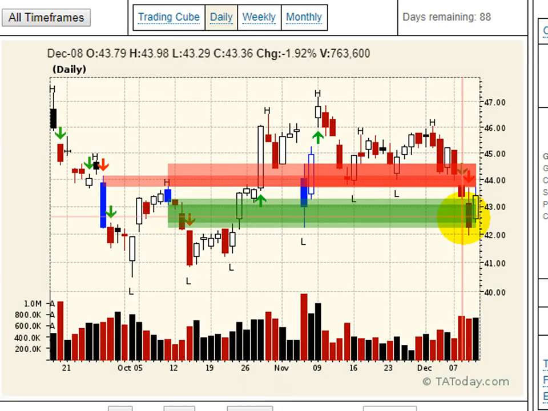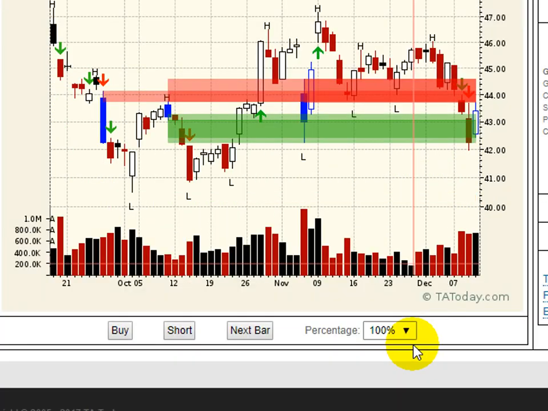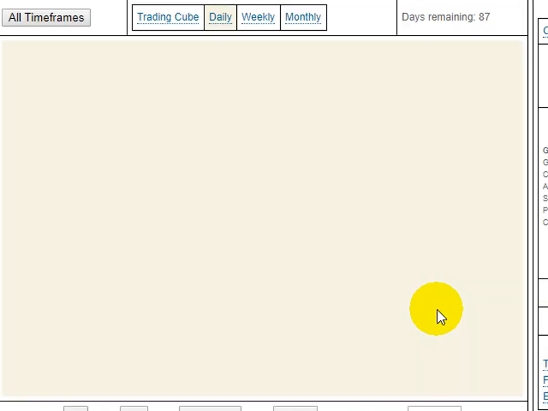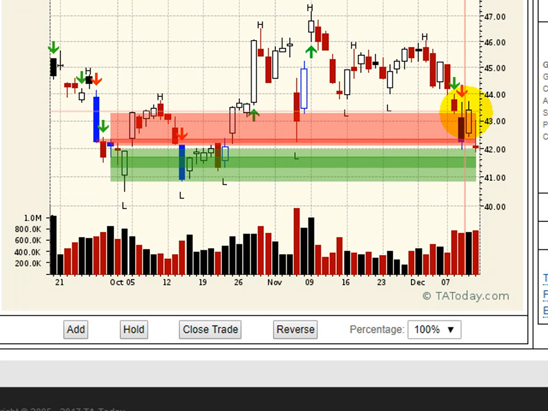And there's the bounce, and I'm going to start the short again. I'm going to try one more time. So let's see if we can get this right this time. 20% short. Okay, so we get it on, and unfortunately we got almost where it is now. It's open there, went all the way up and came back down.